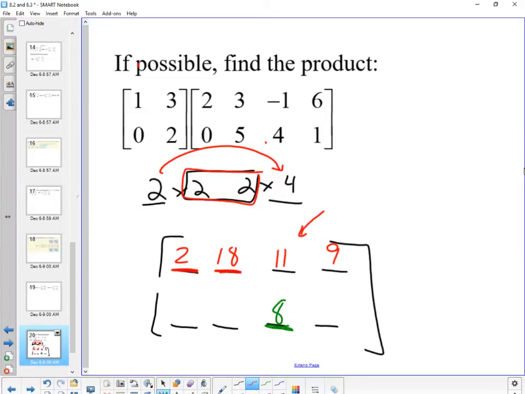So now we're in row 2, right? Yeah. So everything is going to be multiplied by this one. So what goes half? 0. 0. And then we got 0 times 3, so it'll be what, 10? 10. And then the last one would be 1. 0 times 3 is 10.